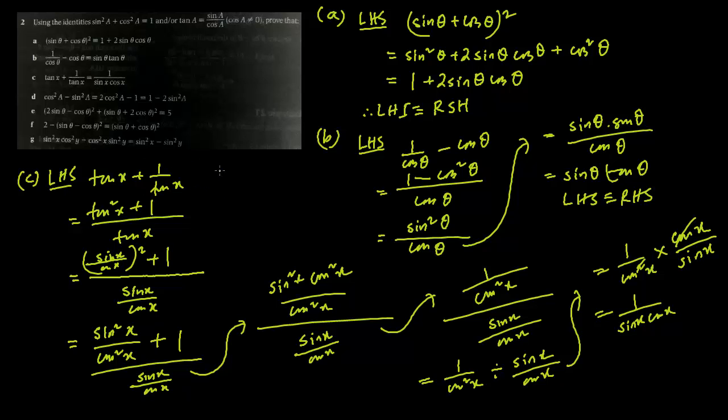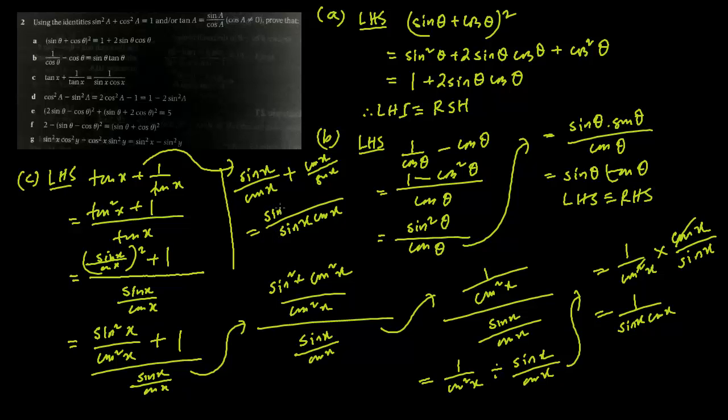Now another way of simplifying the same sum is starting from the beginning. What we could have done over here is start with sine x by cos x, breaking down the identity of tan x, and we can write 1 by tan x as cos x by sine x. Now if we take the LCM, it would be sine x cos x as the LCM. So sine x into sine x is sine squared x, plus similarly cos x into cos x is cos squared x. So we can write sine squared x plus cos squared x is 1. We can write 1 by sine x cos x.